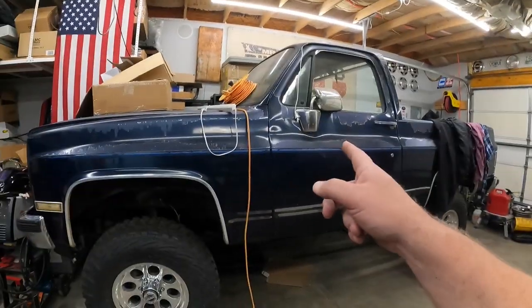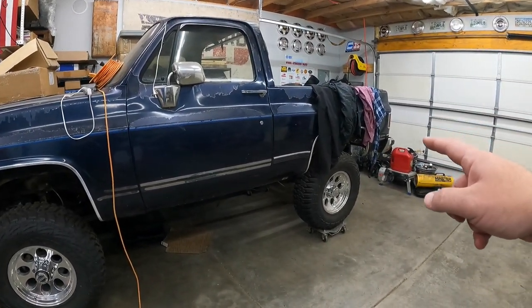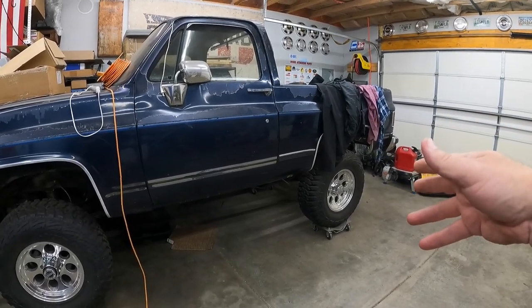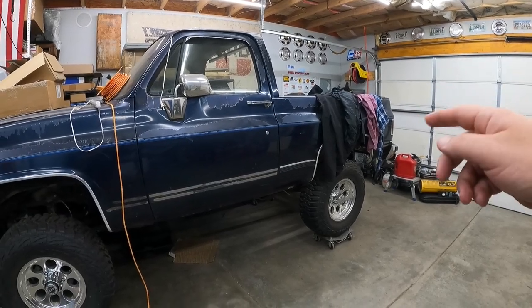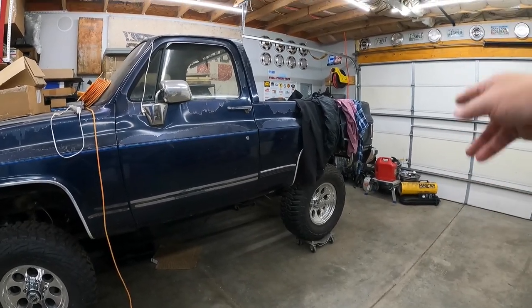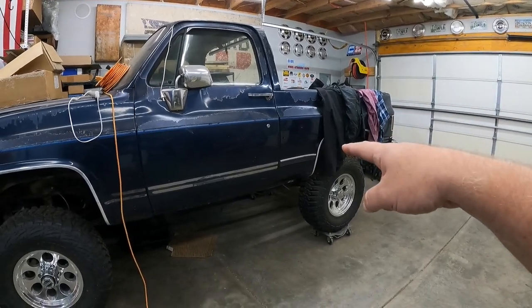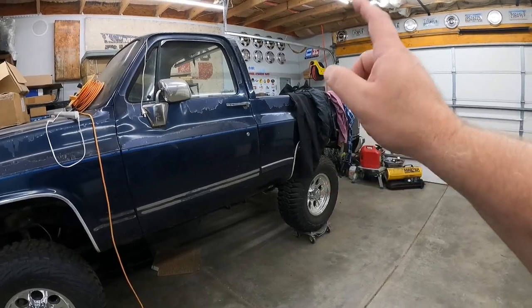So this week, we're going to jump in on the Blazer, and take a look at the tail pan and see what's going on there. We already know it's got rust, it's got to have some stuff cut out. I need to figure out how far that rust goes up underneath these side stakes, the stake pockets on the side. Technically, it's not a stake pocket now, but anyways. So I've got to figure out what's going on there, and then we need to take a look up here at this head panel for the bed where it's rusty as well.